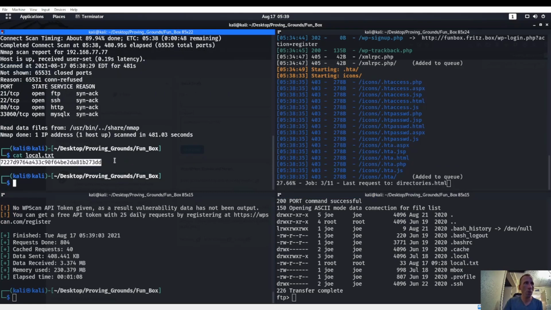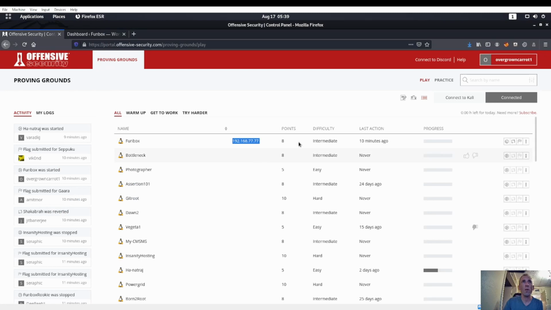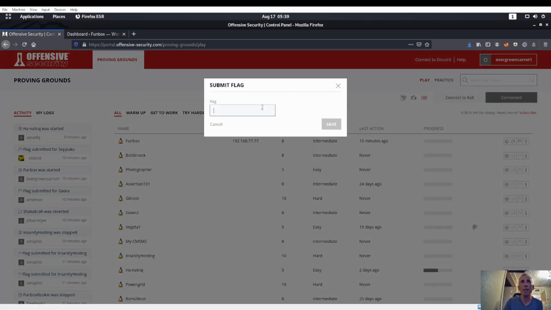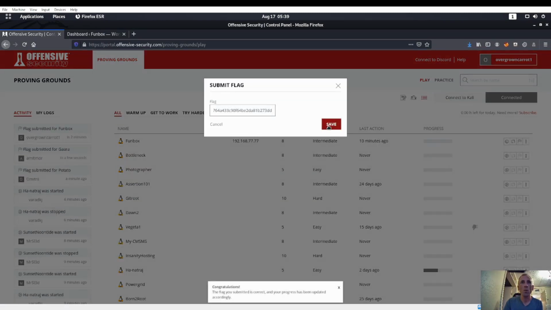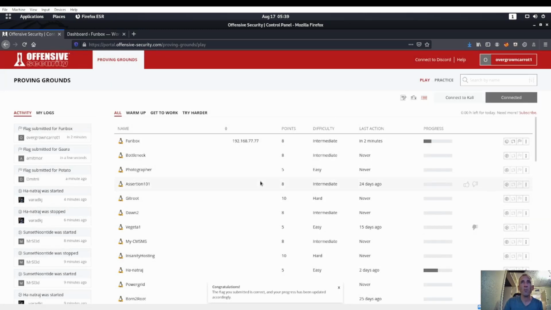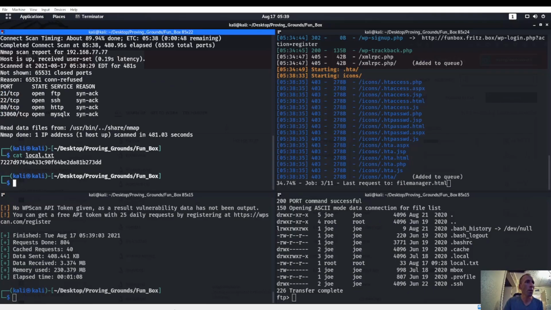We got one of them right. Let's go ahead and throw that over into here. I don't know if I can put up a flag yet, if it's been 15 minutes or not yet, or if they got rid of that. I think they got rid of that whole 15-minute thing. Alright, flag submit is correct. Your package has been updated accordingly. Thank you very much, and we'll just continue on from here.